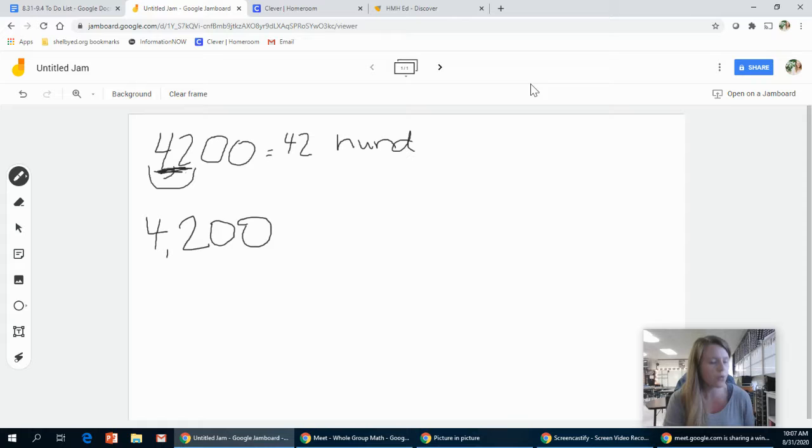B says 42 thousandths. Okay, so I'm going to go to my thousands place. Ones, tens, hundreds, thousands. We're on page 27. So here's my thousands place, my 4. I'm going to stop there and scoop to the beginning. What number is in my scoop? 4. Good. 4 is there. So is 4,200 equal to 42 thousandths?